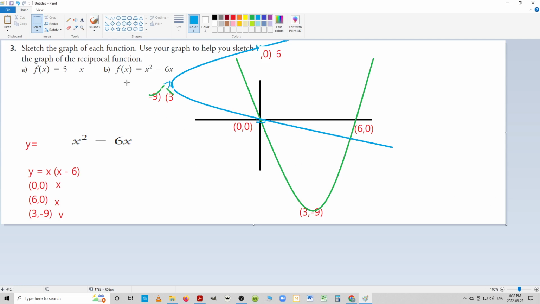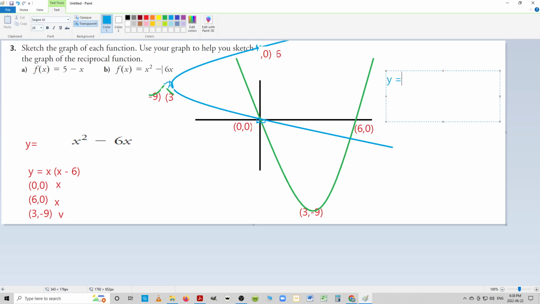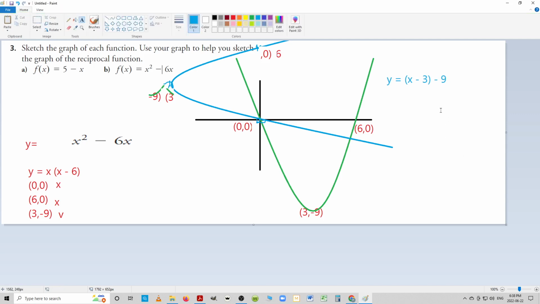Now, algebraically, how am I going to figure this out? Well, algebraically, you'd have to technically complete the square to figure it out. It's the only way to accurately do it. If I'm going to complete the square, I'm going to say, okay, well, it's x minus 3 squared is the completion of the square. And when I complete the square like that, I create a plus 9, so I have to subtract 9. And I'm going to say, boom, look at that.